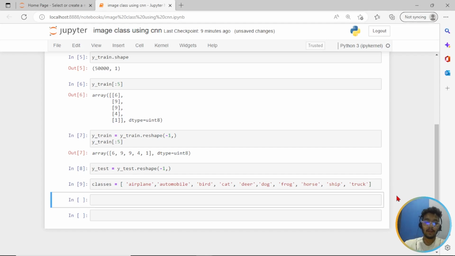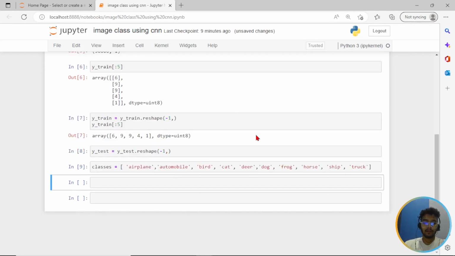So these are the classes like airplane, automobile, bird, cat, deer. It will help in classifying the images.